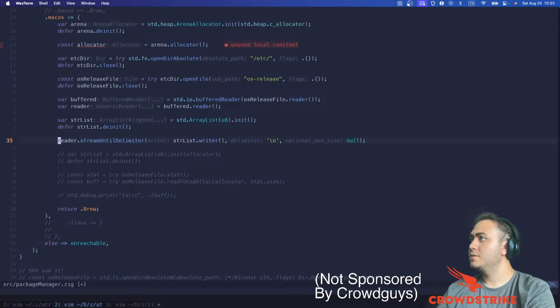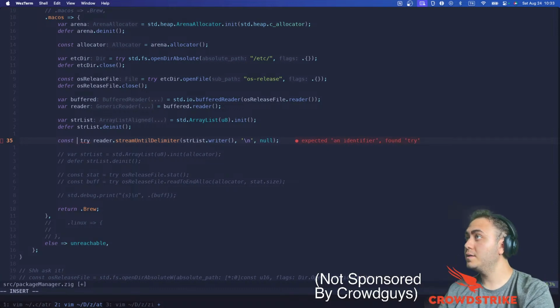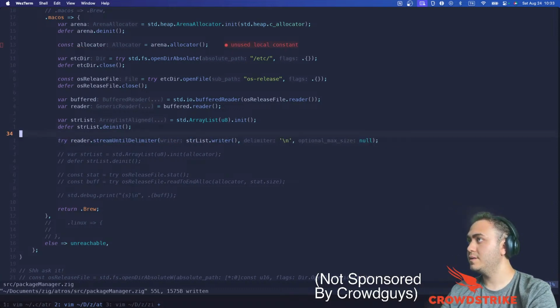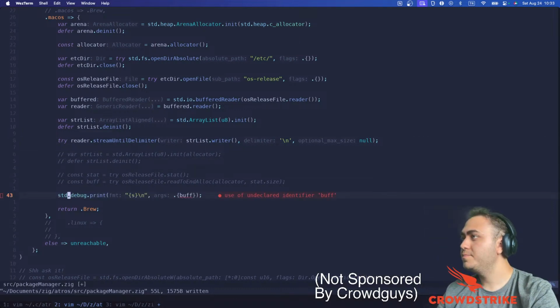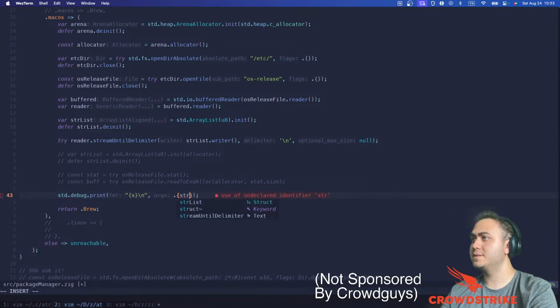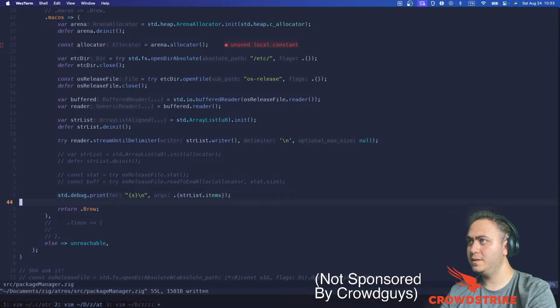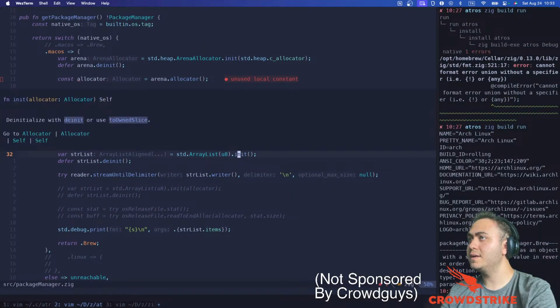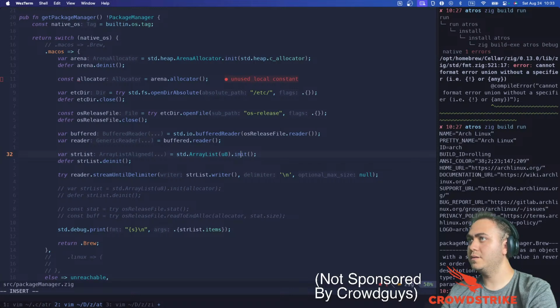Let's just try reading it. There's no const actually, because we have it here. So we can just print string list that items here. Let's see. We need an allocator here.